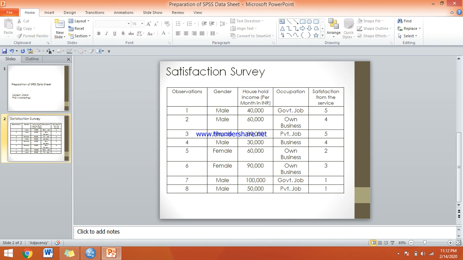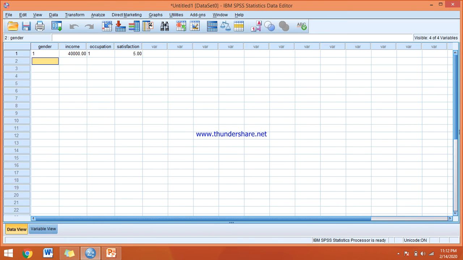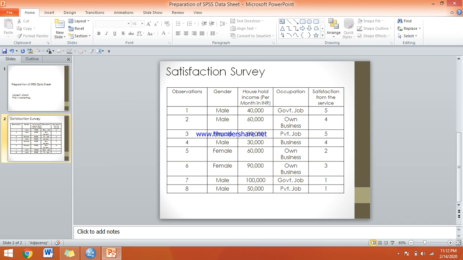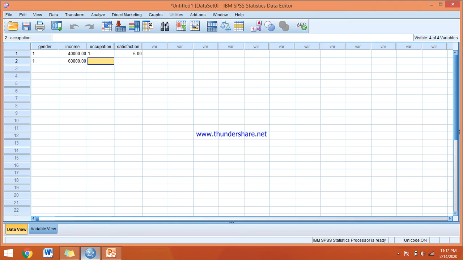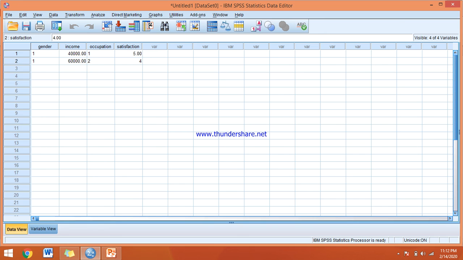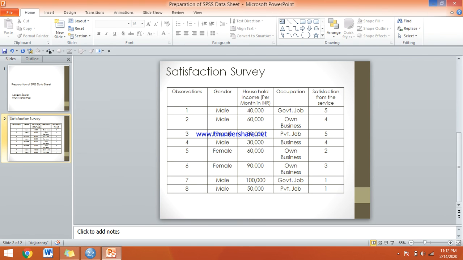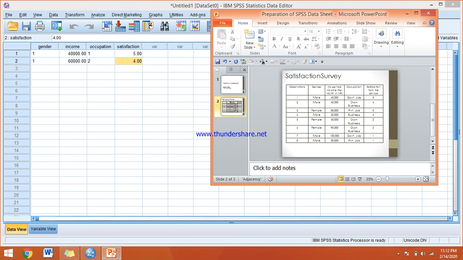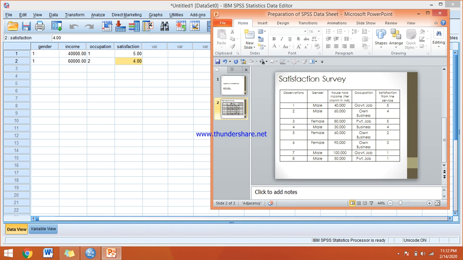Similarly, observation 2 is again 1, this is 60,000. Occupation is on business, it means category 2, and satisfaction is 4, so I type here 4. Make this one small so that I can type here. Okay, now you can see easily.